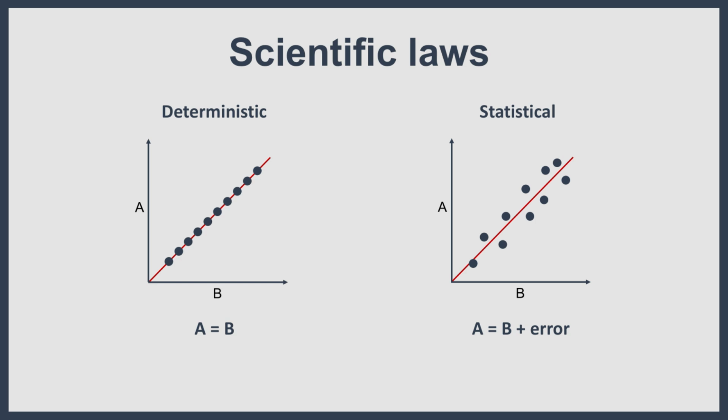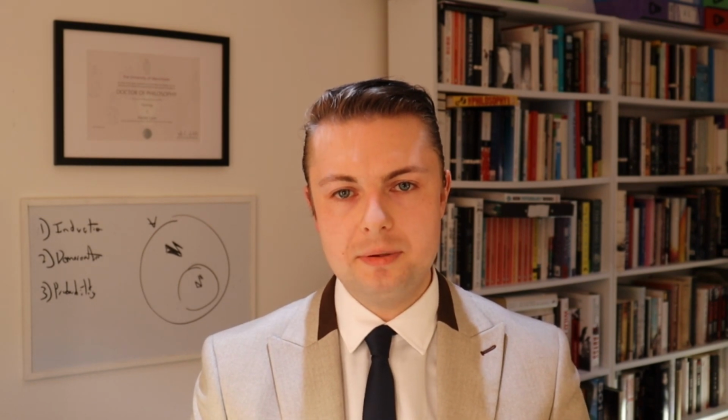Now, if it was a deterministic law, all I could do is say, oh, the number's off the trend line, therefore the theory is wrong. But if I'm dealing with a probabilistic, statistical law, I can't really do that. So what I'm going to do is talk about the logic of how Popper's theory applies to probability. Throughout this video, I'm going to give the example of a statistical law about these swans.